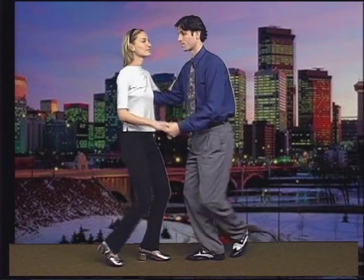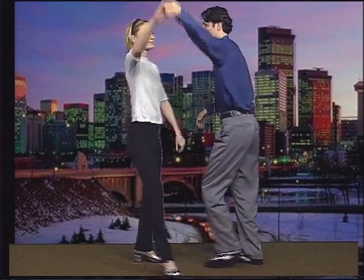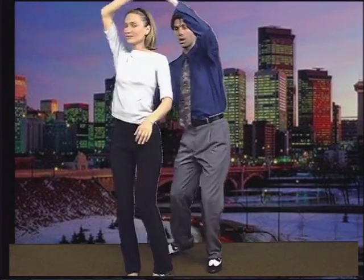What we're going to change, though, is we're going to change the position. I'm going to lead my partner through, and I'm going to stop her.